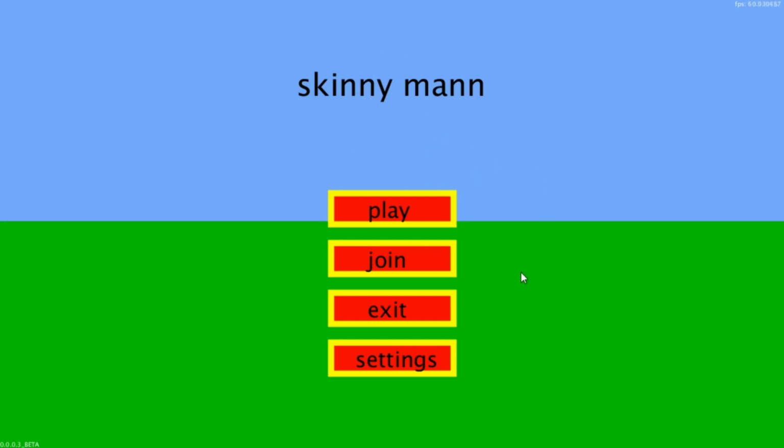Today I'm coming to you from this interesting looking interface here, which is, as you can see, Skinny Man. Before I get into this video, something really weird is happening. The way this game is currently set up, it's not full screen, so the game is in a smaller window than my screen actually is. I've scaled it up in OBS to be full screen so you guys don't have to suffer through me, especially if you're on mobile.